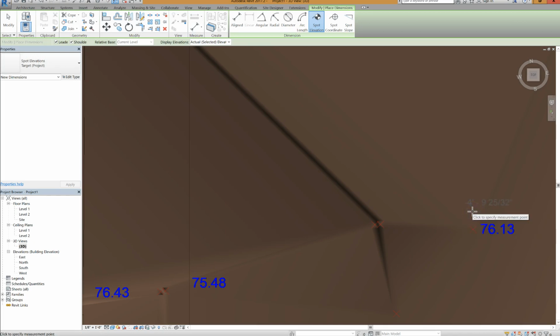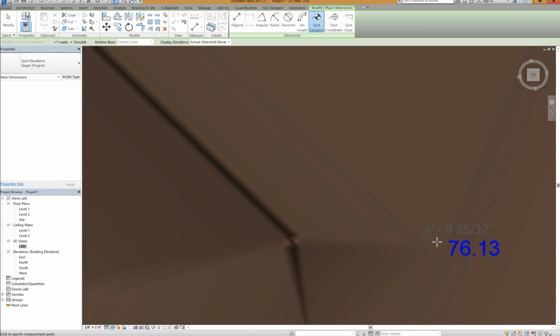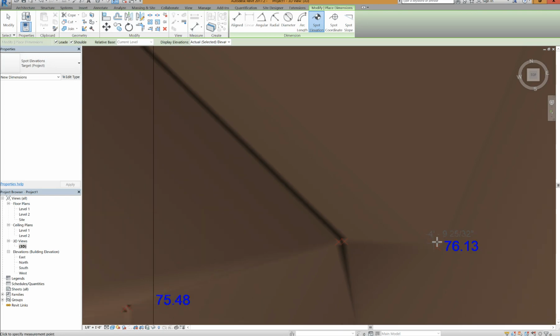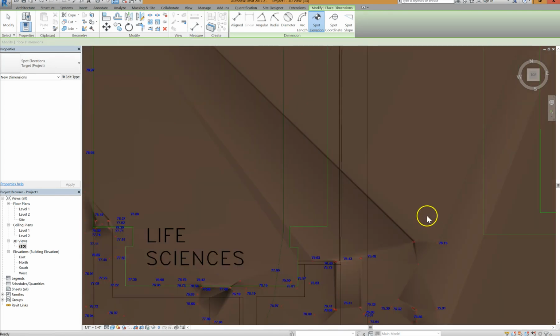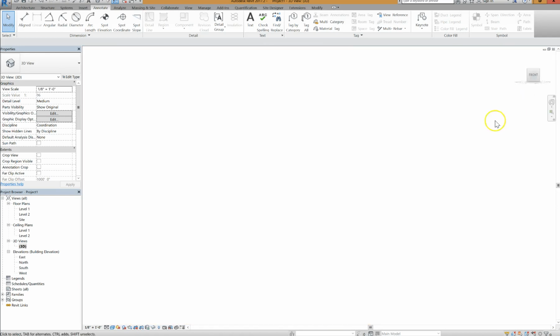Yeah, -4'9". So now, doing a little bit of math, I realize that I am about 80.96 feet low on where I should be. So this is the only time we're ever going to do this where we move a whole site, because after this we'll be able to define some datums and work off them.